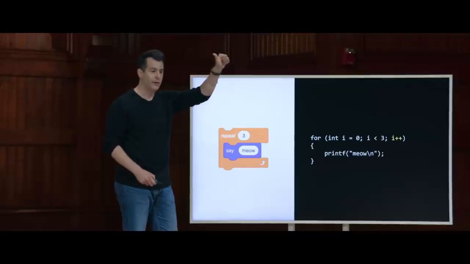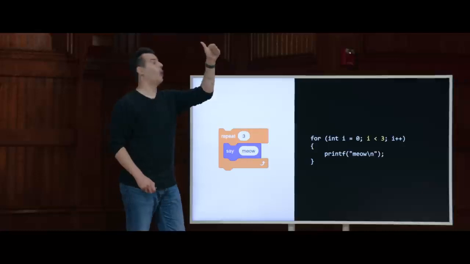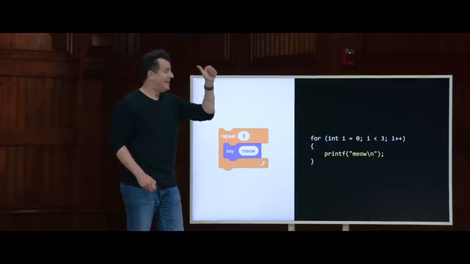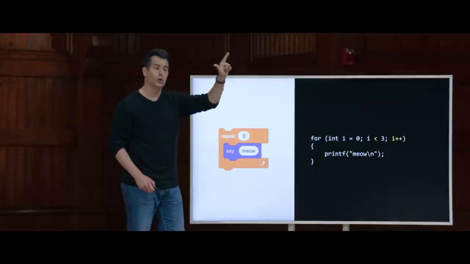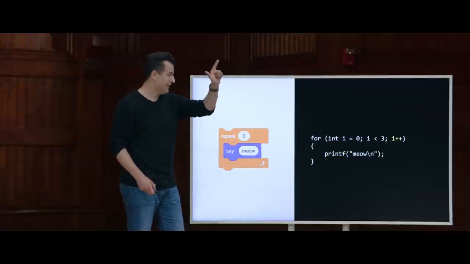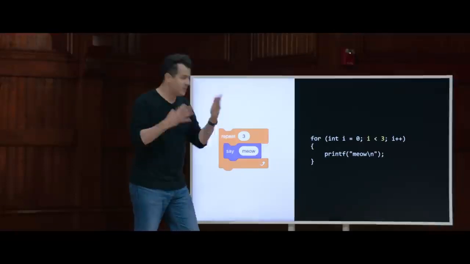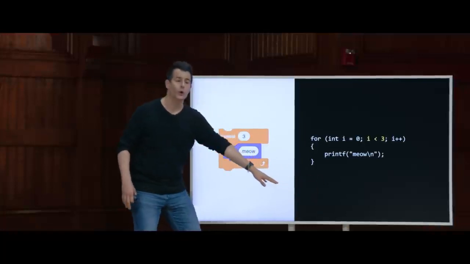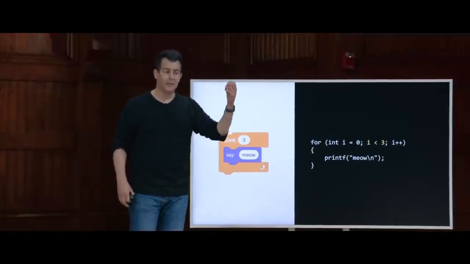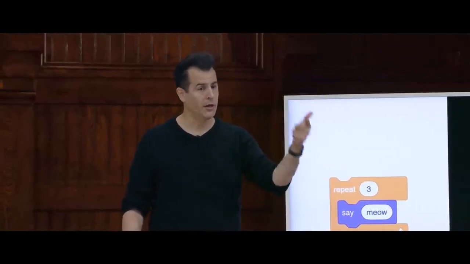So now i is 1. Then we check the condition. i is less than 3, yes, because 1 is less than 3. We go back into the loop and print meow. Now we go back to the plus plus, so i is now 2. We check the condition. 2 is less than 3, obviously, so we go back into the loop and print meow. Then we do the increment. i is now 3. Is 3 less than 3? No, so we exit the loop and we're done, or we keep going down here if there's more code. But how many times did I say meow? Like 1, 2, 3 total, when my i was 0, 1, and 2.